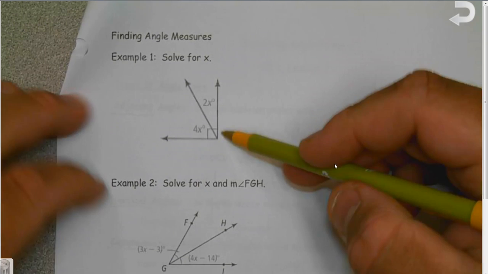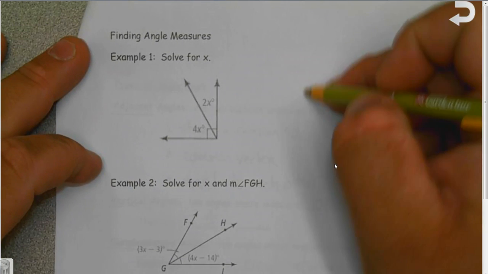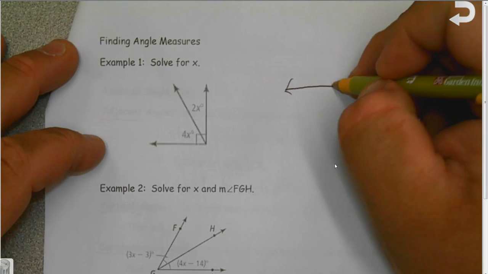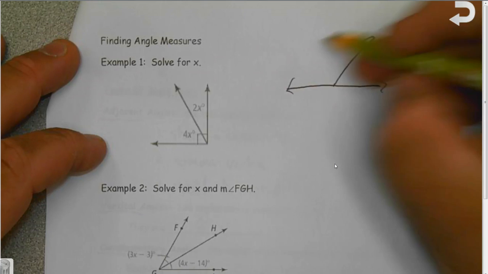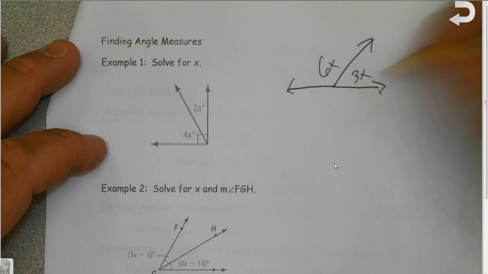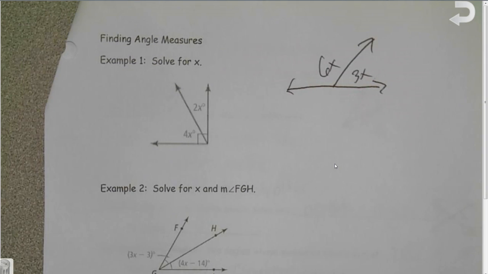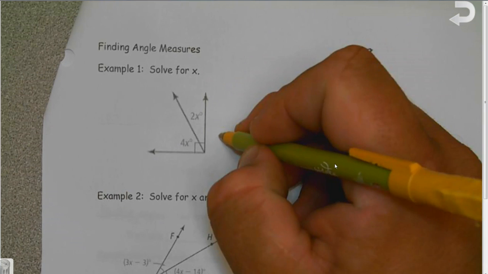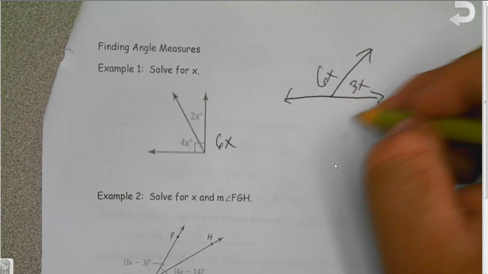So I have this picture. Obviously, this is a right angle. If I had this picture, and I told you the same thing, well, obviously this is 180 degrees, so if I had like 6x and 3x, we could solve. In both of these cases, what do we have to do? You have to add the 2 pieces that are inside and set them equal to something.